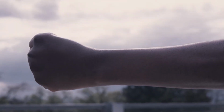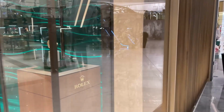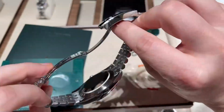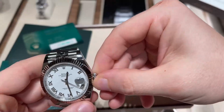Now, if you don't have a Rolex yet, no worries. Any luxury watch will do. It shows you're serious about your wrist game and ready to invest in a new Rolex at retail price. So whether you're a seasoned Rolex owner or not, make sure to wear your watch with pride and let it do some of the talking for you.